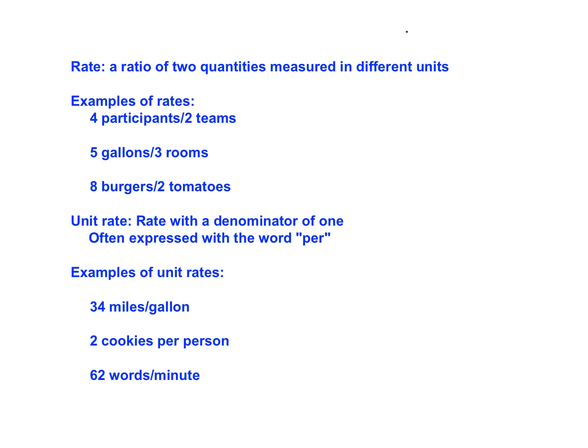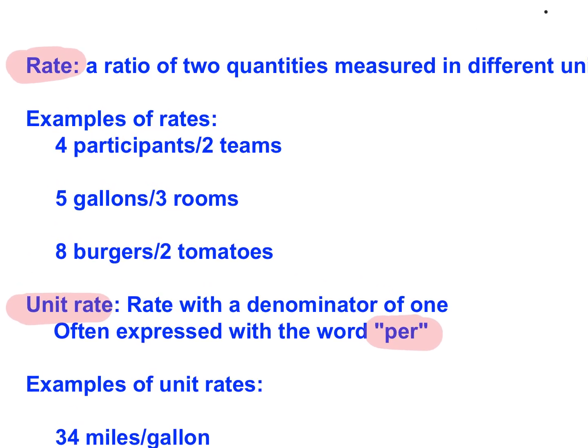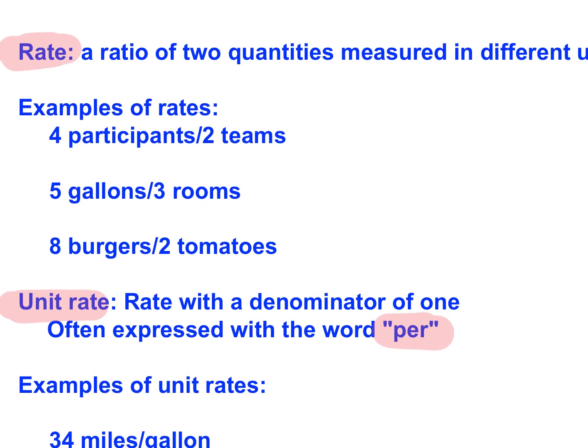Okay, so this slide up here is the top box on the outside of your notes. So I'm going to have you fill in the blanks, and then we're going to talk through these definitions. I'm going to go ahead to help you here and highlight the words that you need to fill in. Okay, so you are filling in rate, unit rate, and per on those blanks there. On the top box of your notes, do that now. We'll look at that during STAR.